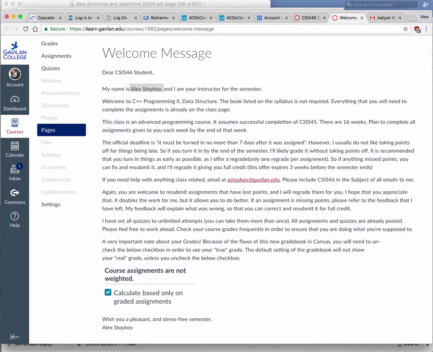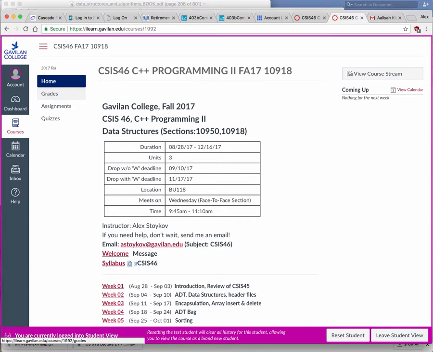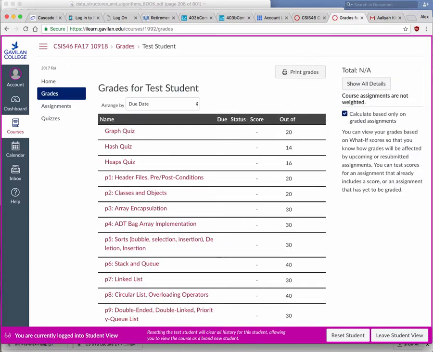One important thing about your grades: if you go to your gradebook, student view, and go to grades, you're going to see there's a little checkbox enabled by default. That's just because Canvas can't even get their gradebook right. What this checkbox will do is mislead you about your grades. There were a few students in the summer classes who thought, oh, I'm getting an A in the class, and they ended up with a C, because of this gradebook feature.